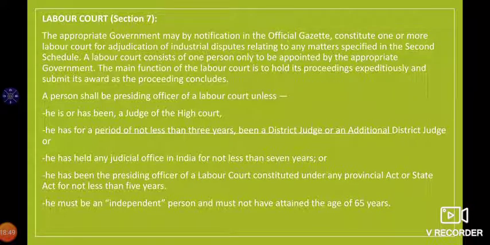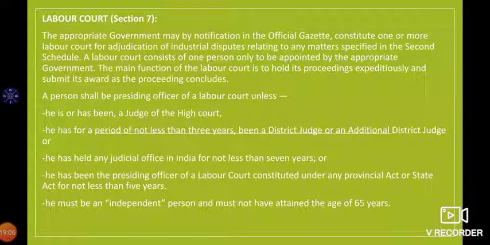What are the qualifications? A person shall be the presiding officer of a labour court only if he is or has been a judge of the high court. So he is supposed to be a judge of the high court. He has, for a period of not less than 3 years, been a district judge or an additional district judge.